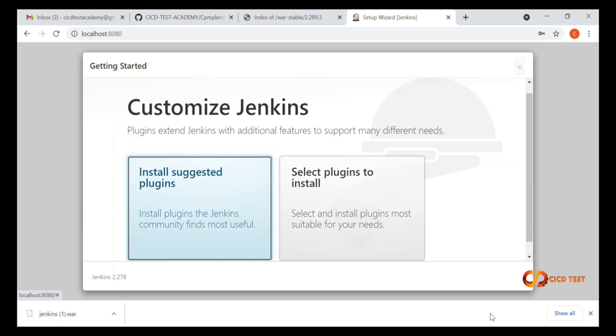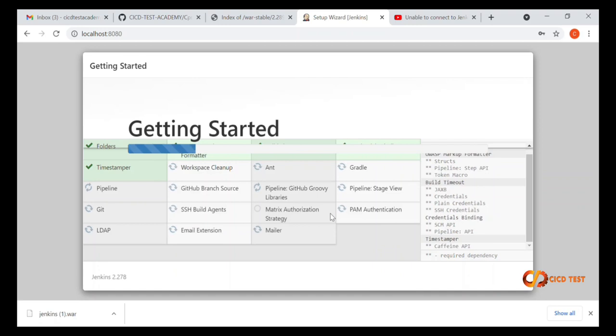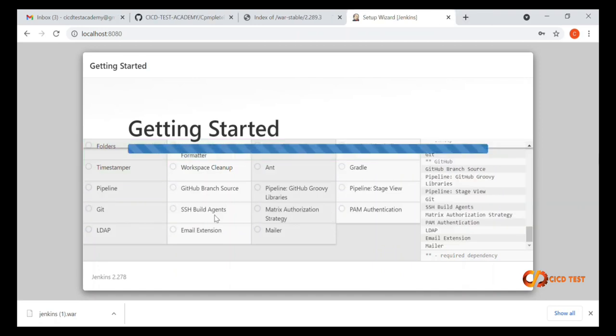So guys, the initial setup screen is right up here. We are going to select install suggested plugins. This is going to take several minutes to download all the plugins that are required for our project. We can wait patiently for the time it is taking. As you can see, it is just about to get completed.